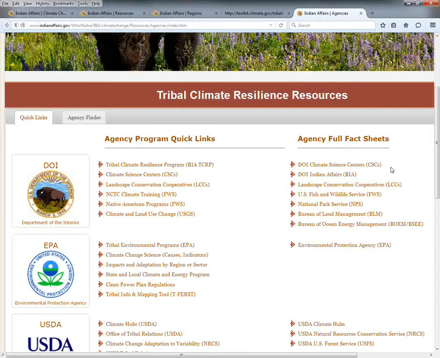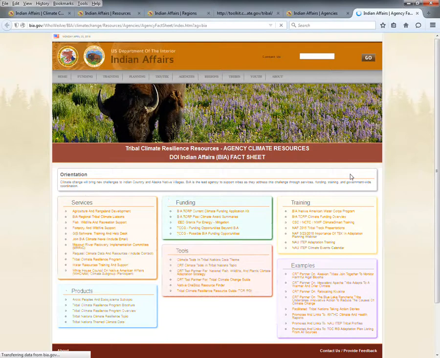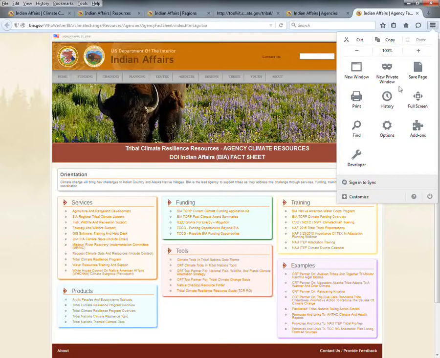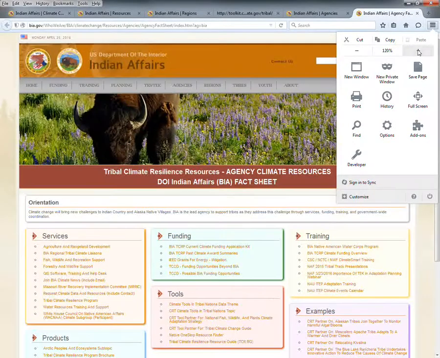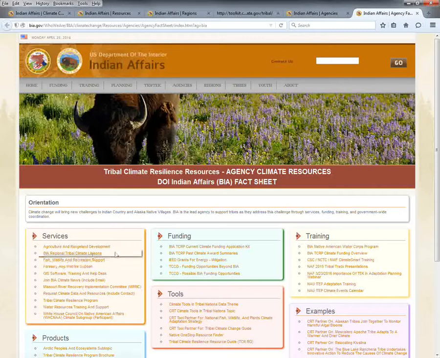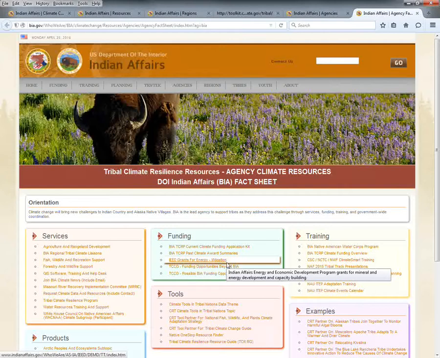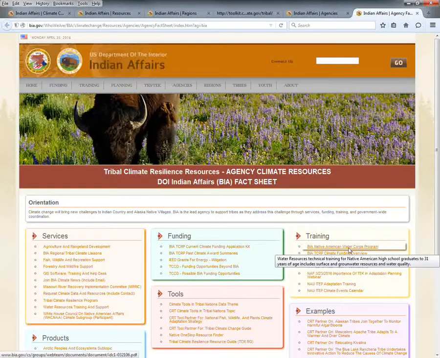Now if we go into any of those 3 detailed views, such as the Bureau of Indian Affairs detailed view of tribes and climate, that's going to list all the technical support, funding, and resources that it provides. So it has information related to agriculture and rangelands. It lists some grants for mitigation that are supported through what's called our Indian Affairs IEED grants program. It has training for Native American Waters Corps every year. So it shows all the details of what that agency can do for tribes and climate.